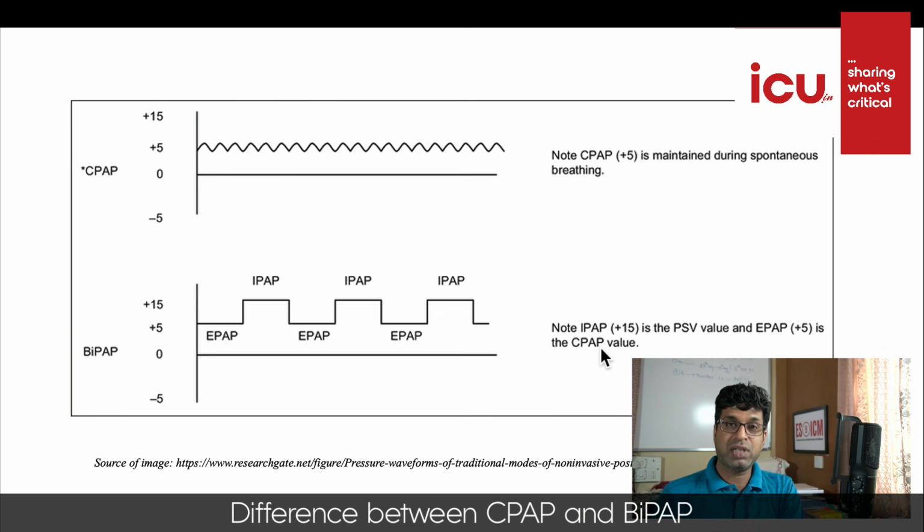What they are trying to say is that basically your CPAP is EPAP, meaning a continuous pressure which is present throughout the cycle is your CPAP value or EPAP value, or if you are ventilating on an invasive ventilator, connected through an ETT, it is the PEEP, positive end-expiratory pressure at the end of the expiratory cycle. So your CPAP, EPAP, and PEEP are the same. All three are the same. There is a minimal pressure which remains throughout the cycle, but the purpose is to maintain a minimum pressure at the end of expiration. It doesn't go beyond that.